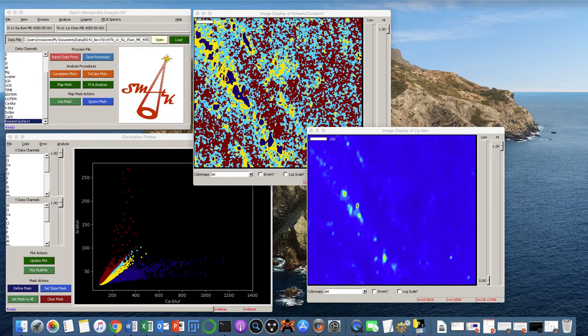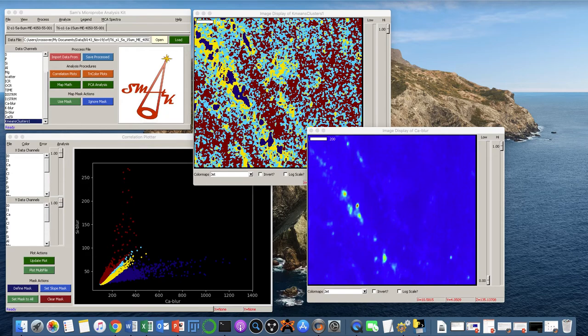So at this point, we've covered a number of the basic functions that you can perform in SMAK. There are many other functions in SMAK, and we will cover a lot of these in other tutorials. So quantifying, that is determining your mass per area instead of your intensities, Zane's fitting, the statistical tools, which I just touched on today, and then also we can do particle and masked statistics.